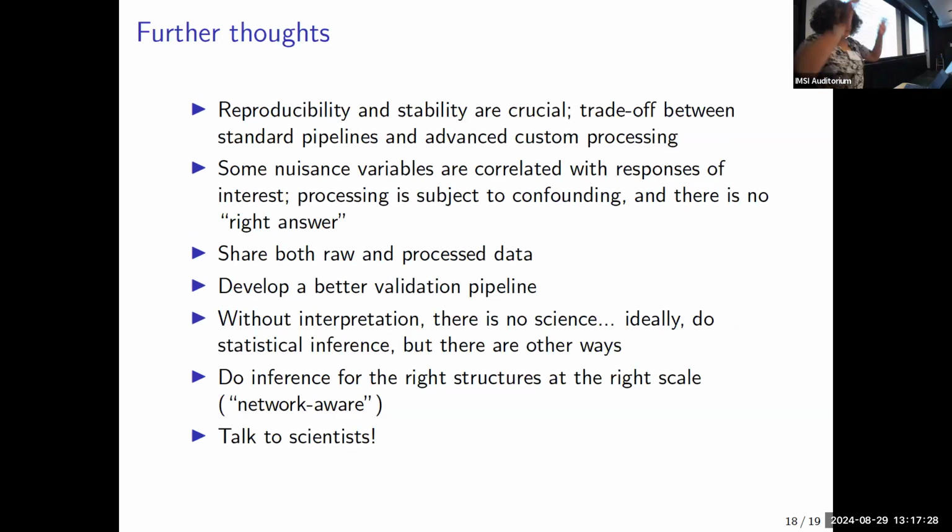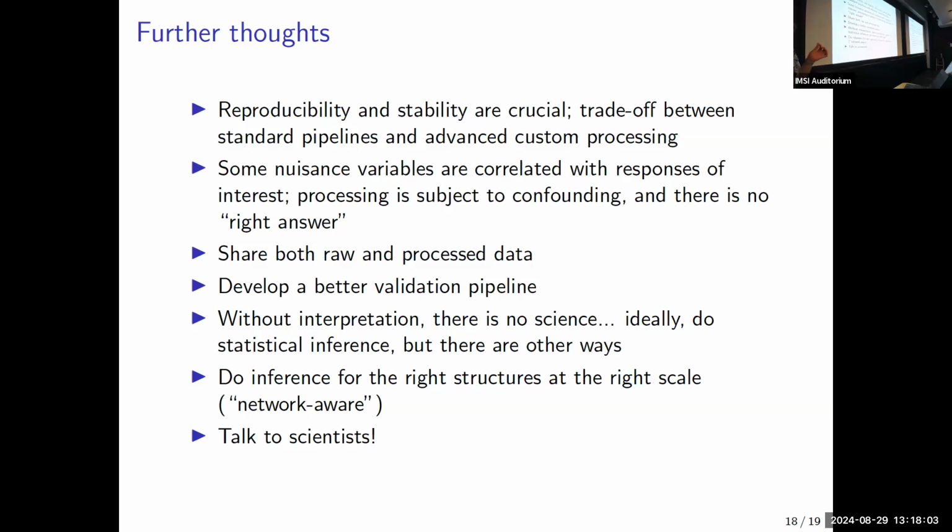I won't separate into the 3 questions, but I'll just share some thoughts generally. I think reproducibility and stability are crucial. For that reason, we went away from trying to improve pipelines to using standard ones, because that's easier for people to compare. I think we can improve our validation pipelines, which will help reproducibility. I think our friends in genomics are actually ahead of neuroimaging on how many sets they test on, how many standard data sets they have. So we could do that.